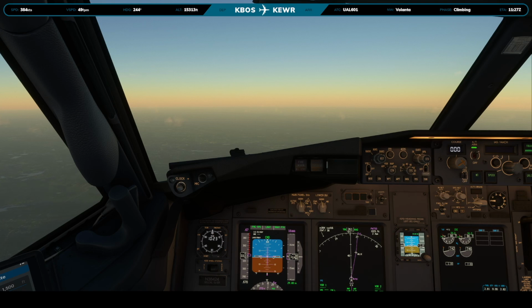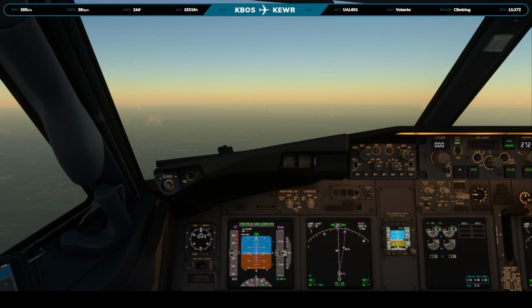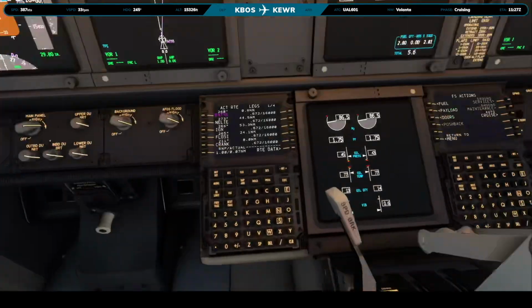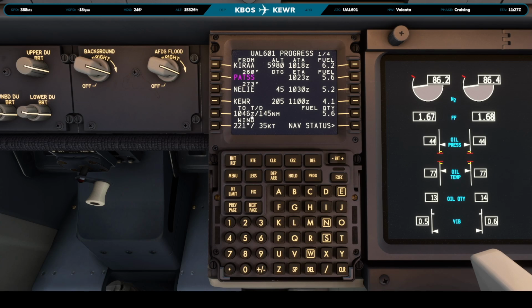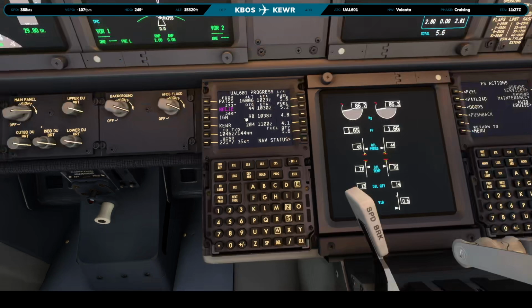Right. So, now that we're in the cruise, I'm going to stop the recording now, or pause the recording. And so it's 10:23 in the game. And top of descent is in 20 minutes.